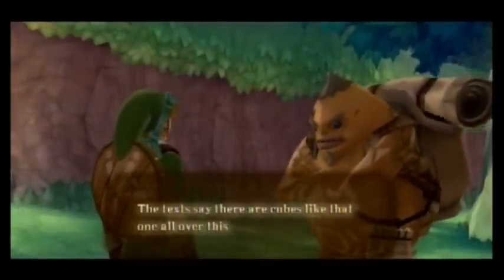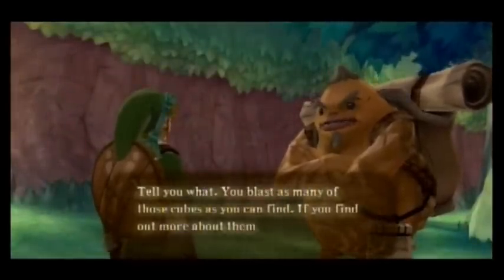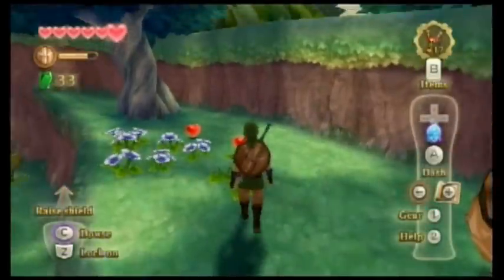These texts say there are cubes like that all over this land. Tell you what, you blast as many of those cubes as you can find. If you find out more about them along the way, you come see me. Okay. I'll go do that.